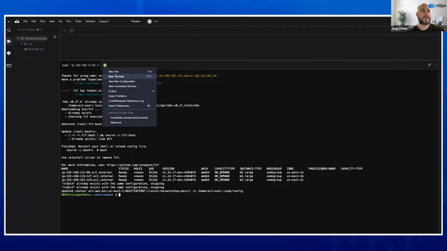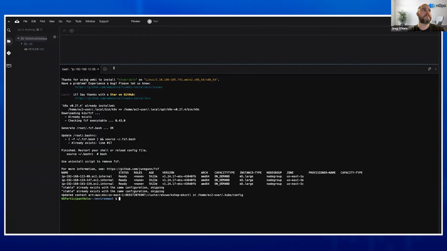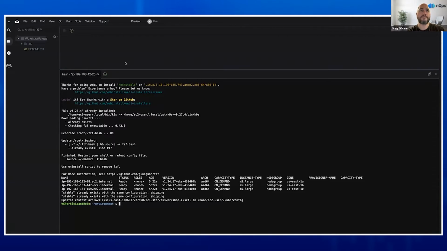If you're using a Mac, you can also use Option T, but just understand that will likely launch it in the top window. The reason we can do both is just so we have different windows if we want to look at files. So we're up and running. You can see that everything has been authenticated. We are starting you out with some infrastructure and some tools that have already been configured for today's workshop.